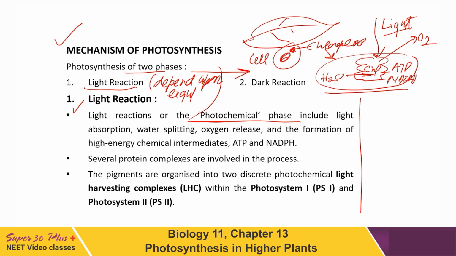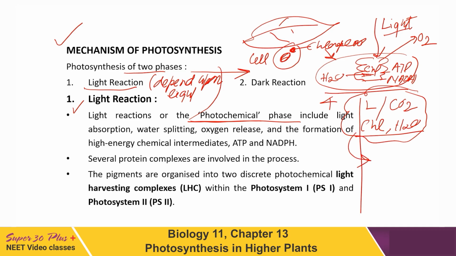You know, in photosynthesis 4 factors are essential. Very important question that children used to do blunder in. That is 4 factors: light and carbon dioxide from outside, chlorophyll and water, that is internal factor, are required for photosynthesis. Can you tell me, out of these 4 factors, how many factors are utilized or needed for light reaction?